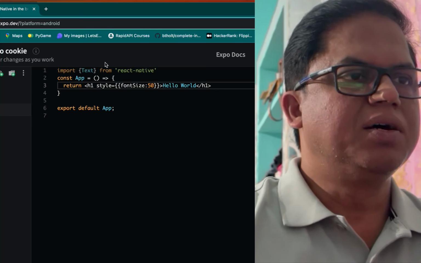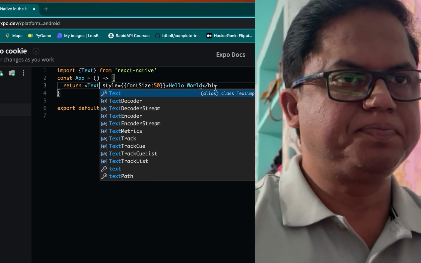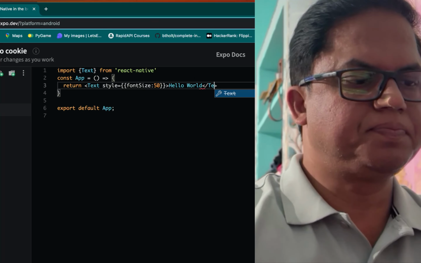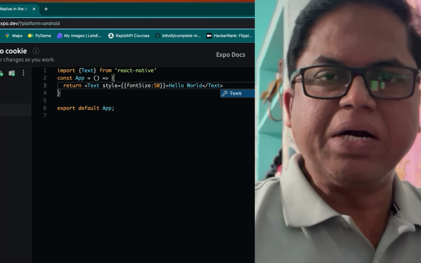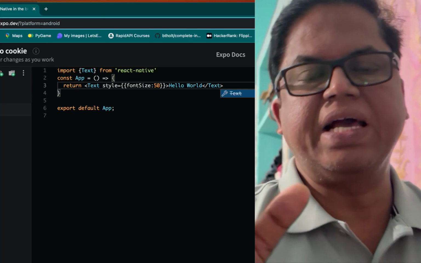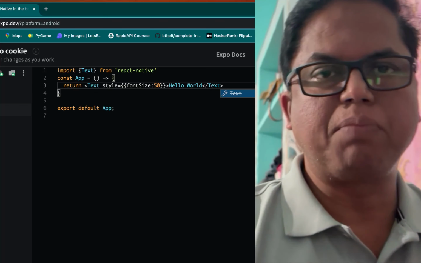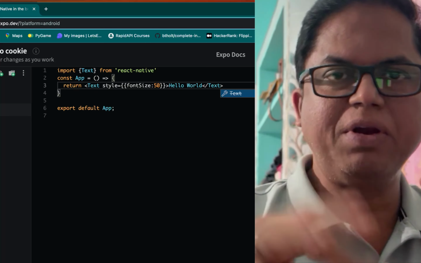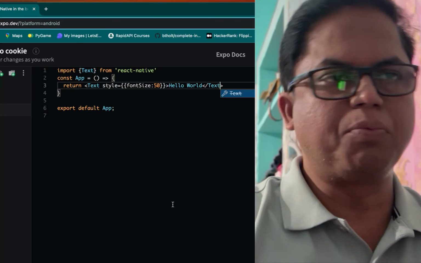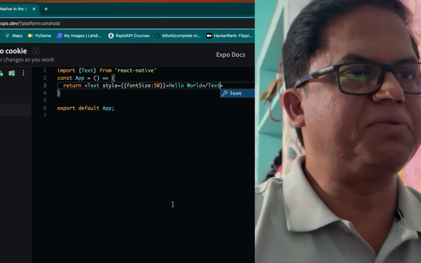That's why we wrote Text here. But there may be cases where we need specific elements from that specific platform. That is called platform-specific code, and we will learn about that as well in our upcoming sessions, how to write platform-specific code. Okay, for now don't worry about it.